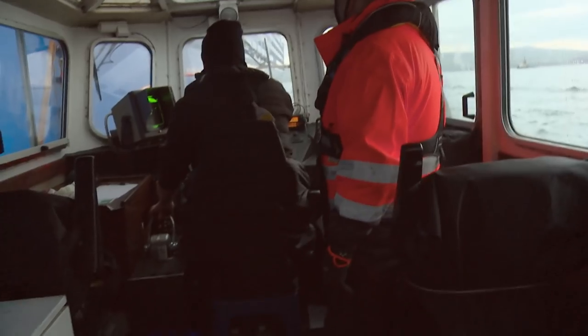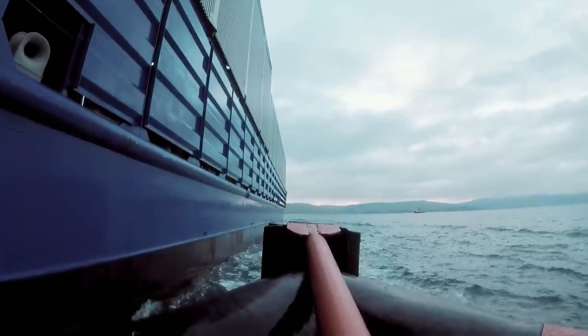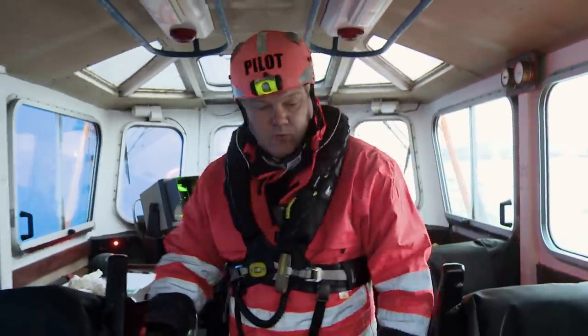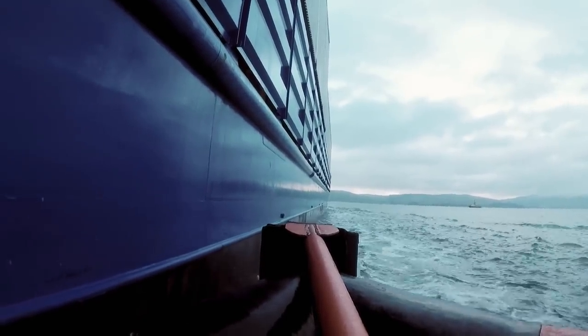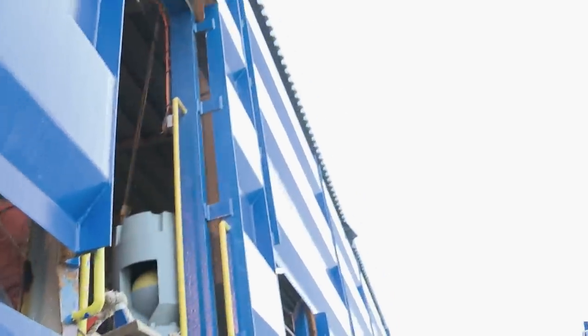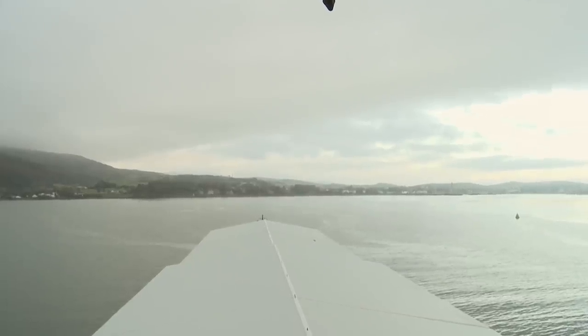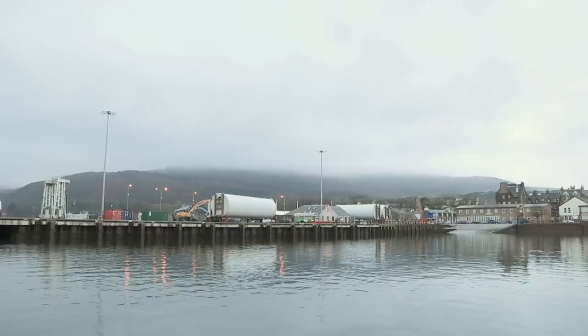With the Rotoravente travelling at around 5 miles an hour, the pilot launch must pull alongside, matching the cargo ship's speed. OK, guys. It's a critical manoeuvre. Right, morning, okay. Morning, sir. Thank you very much. Harbourmaster, pilot. Stephen, aboard, all good, 6.3 max. No known defects, and on the way into you.